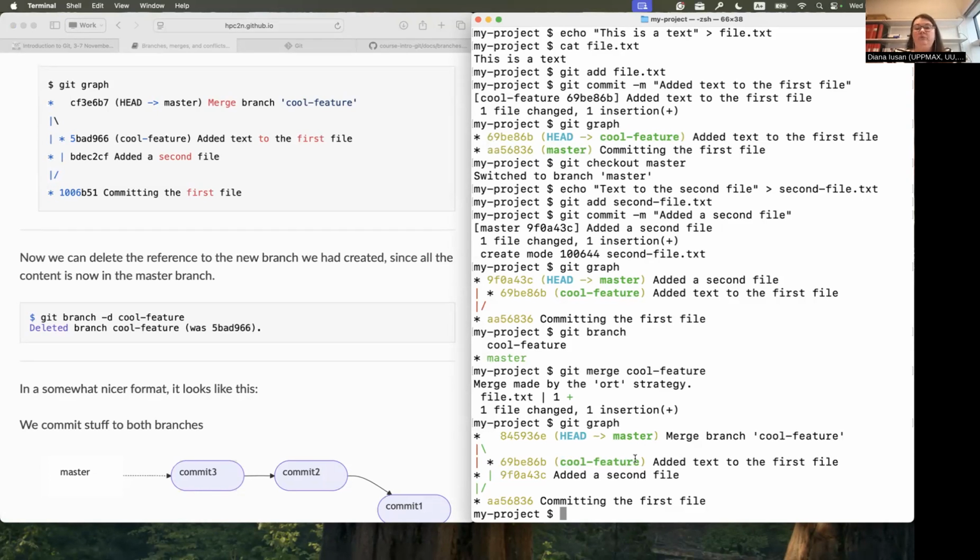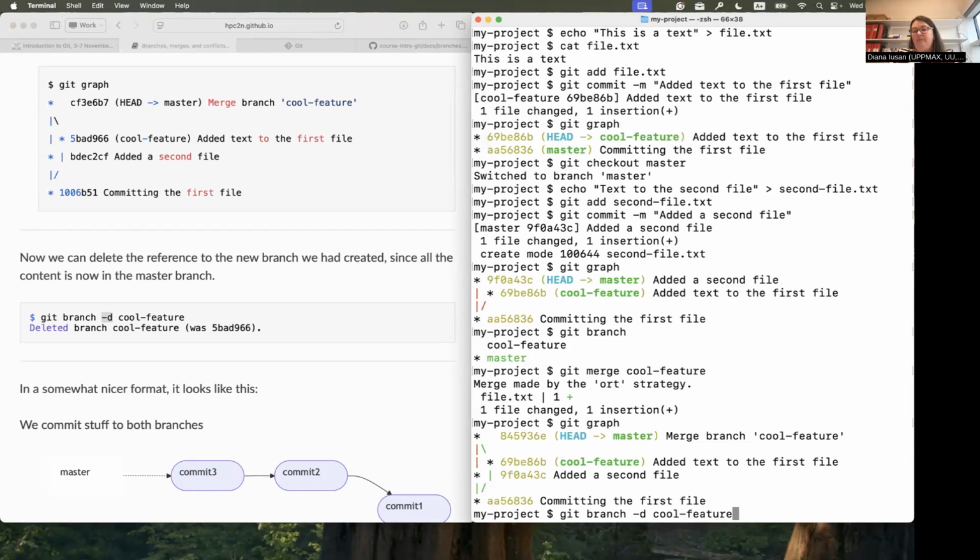So I'm happy with all that line of development. I may remove the reference for this branch, and I can remove that reference with the command git branch -d and the branch name as argument. So let's do that: git branch -d cool feature.